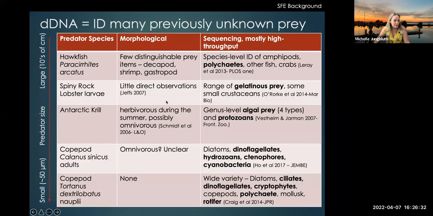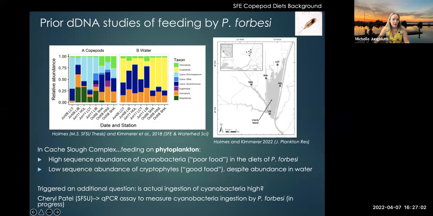And we know that from dietary DNA work in a range of other studies, you get many previously unknown prey, from studies on very small things to even larger things. And that's because DNA will identify even the soft-bodied things that are hard to identify to species. And many of the things that I've put in bold are the soft-bodied or hard to ID. So we knew going into these studies that doing DNA dietary analysis would get us a lot more information, which is great.